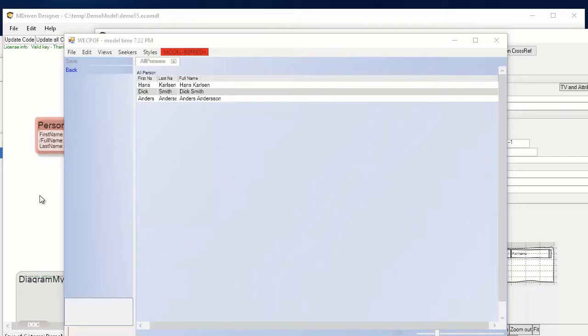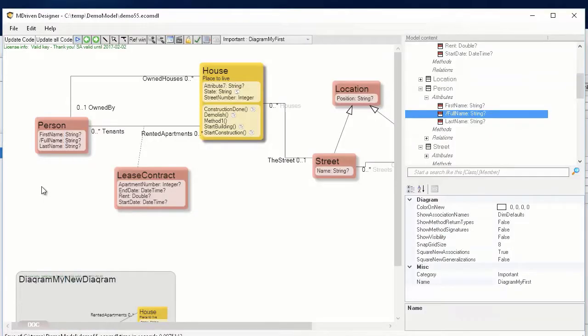Derivations are also available for associations. So what we could do if we want to know where the person lives is, of course, to follow to see the rented apartments and look up the street for that house.